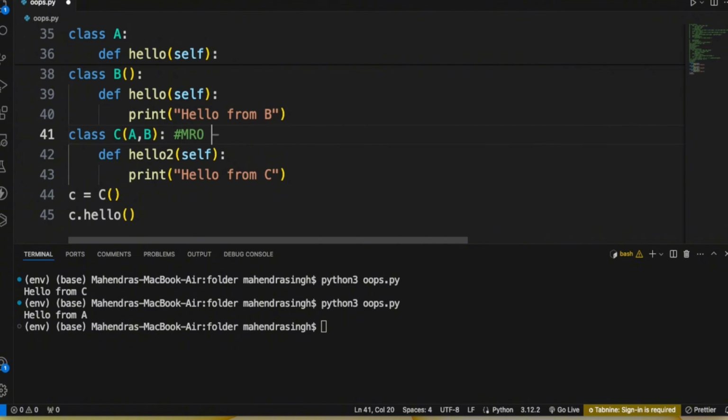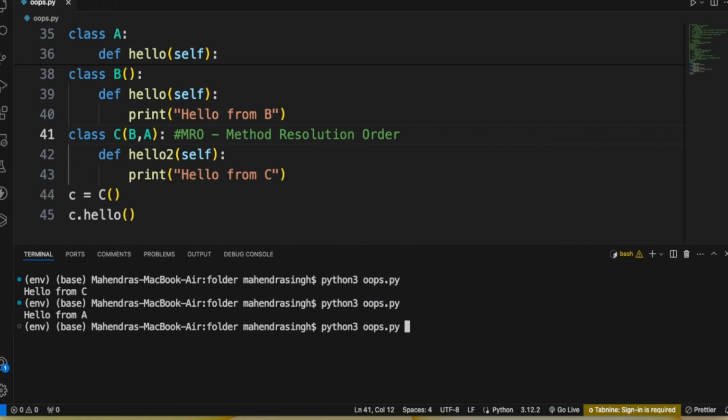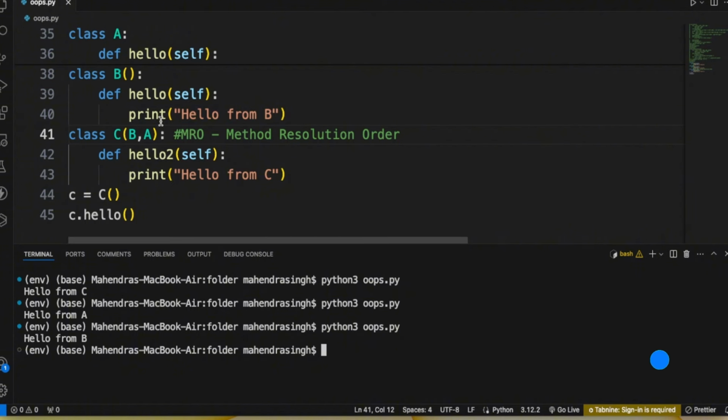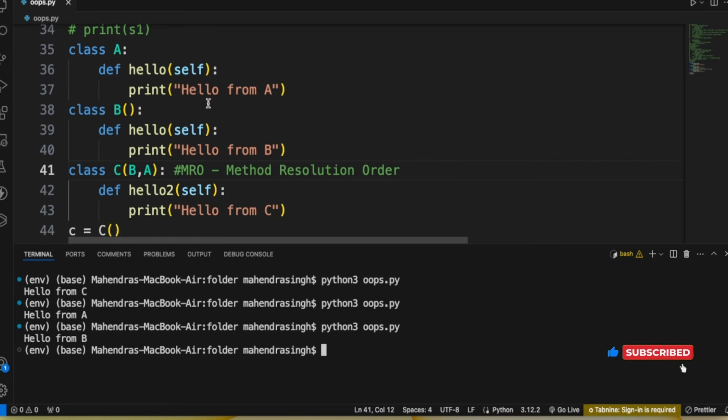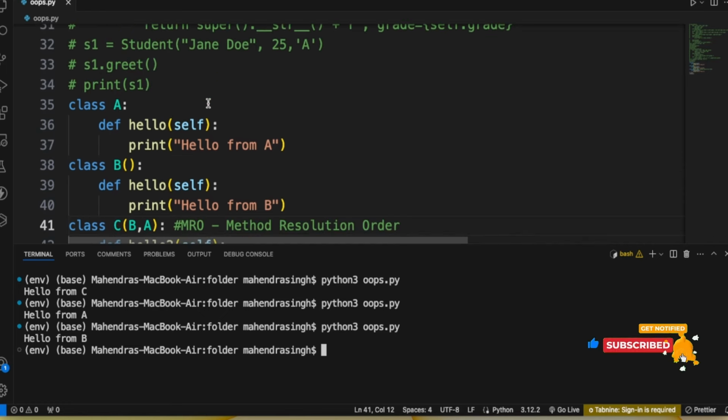Because of the MRO, method resolution order. It will search the methods in the same order in which we have defined, like A, so it will search in A first. But if we change the order to B comma A, then it will print hello from B, because it will search in B first and then in A. So this is multiple inheritance.